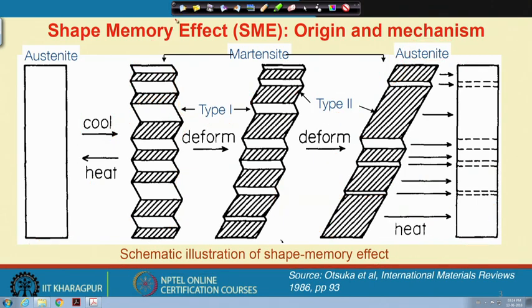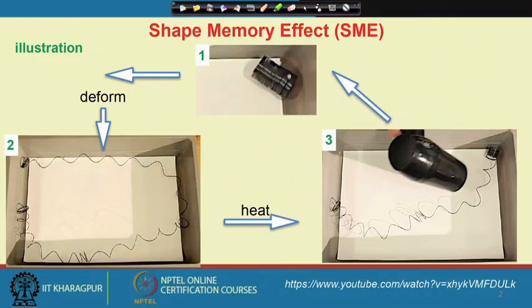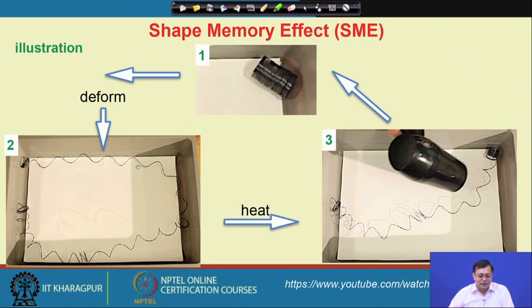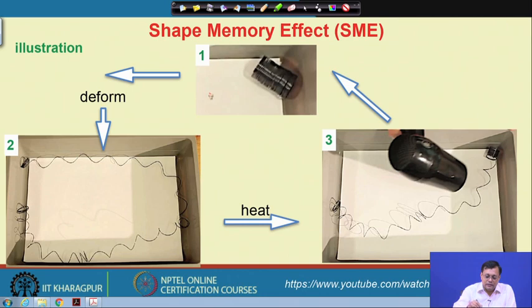So, now we can explain the behavior that I have shown you earlier with this figure. Here it was actually martensite, and then this martensite we have deformed. Type 1 and type 2 twin both are present here. Okay. So, initially it was martensite. Martensite means what? Type 1 twin and type 2 twin. Okay. So, type 1 plus type 2 here, we have grown one type of twin at the expense of the other one, okay.